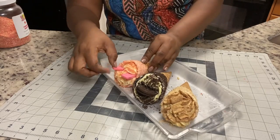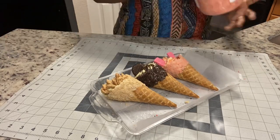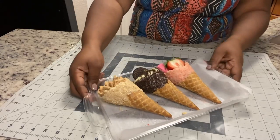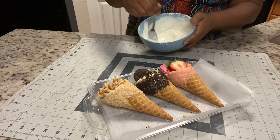And so they will be perfect and good to go right here. But we're going to go one step further. We're going to drizzle them with some more almond bark. I'm going to add a fresh strawberry to the strawberry one. We're just going to take it up just another notch. You know we're extra over here.